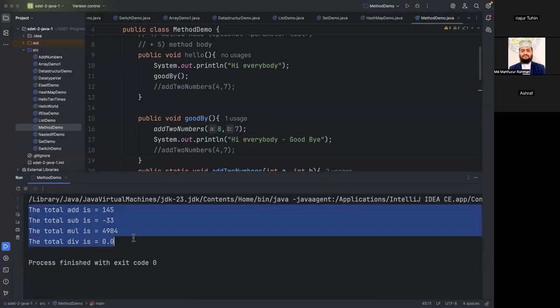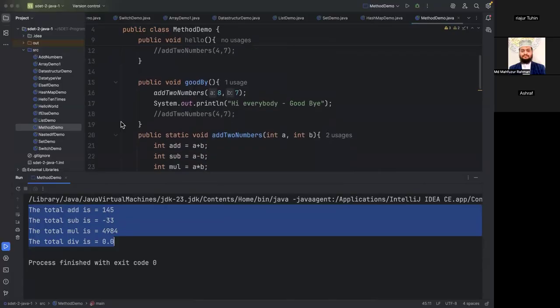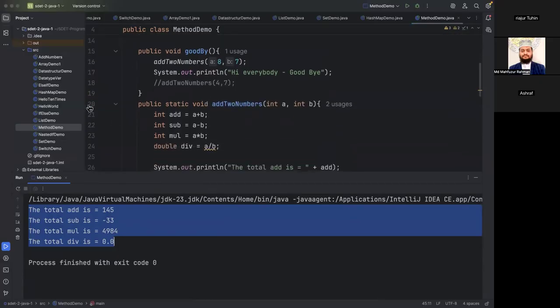These things come from which line? Tell me the line number. 20 to 24. No, tell me the output comes from which line.